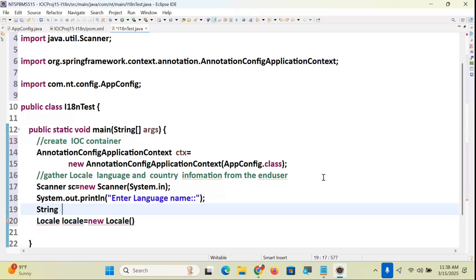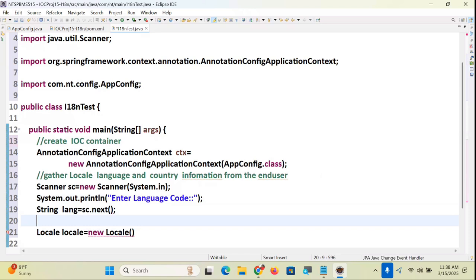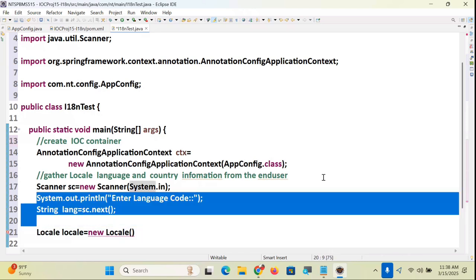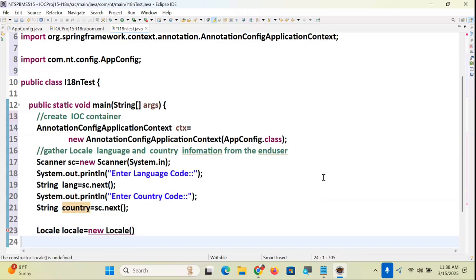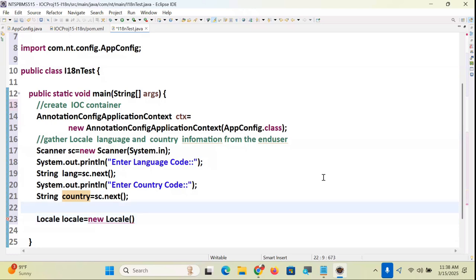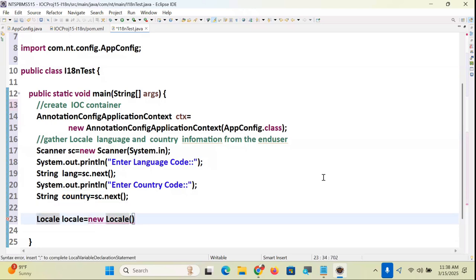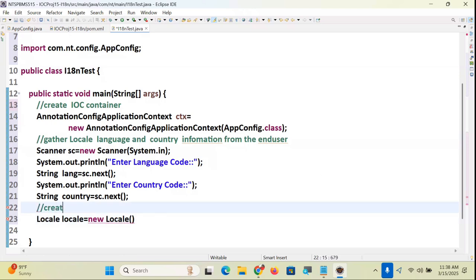Enter language code, not name, guys. Code is enough. String lang is equal to sc.next. Enter country code. String country is equal to sc.next. Create the Locale object.